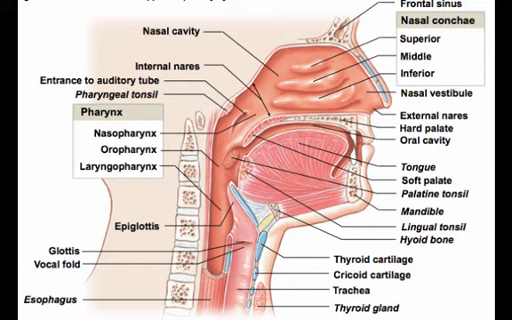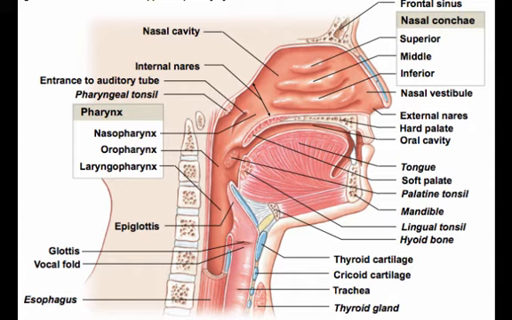Air flows from the vestibules and into the nasal cavity. Air will pass the superior, middle, and inferior meatuses that are protrusions on the wall of the nasal cavity that create constricted passageways. These constricted passageways help to produce air turbulence that warms and humidifies incoming air and traps particles with mucus secretions. The oral cavity is another entrance into the respiratory tract.